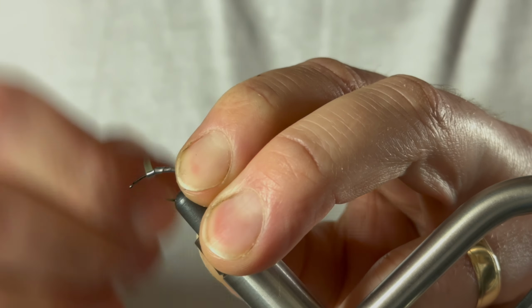So next we're going to add our shellback. Now again, to make this slightly easier, I will cut myself a little V, which I'll show you now. Just something that looks like that, and it just makes it that bit easier to catch in with our thread. Okay, so we catch that small V in. Now with this particular variety, and most others, it's a fairly wide material. So once you've caught it in and you're happy and it's fairly secure, you can pull that back and it will stretch it, which by stretching it makes it slightly thinner, which I'm happy with.